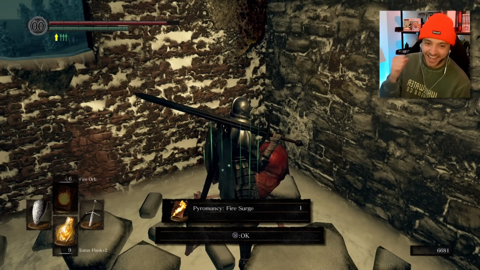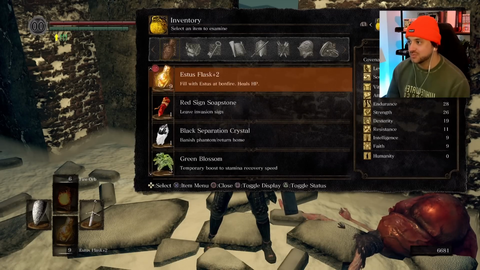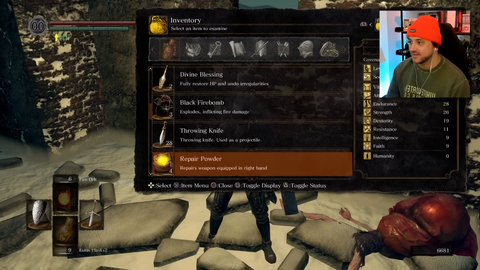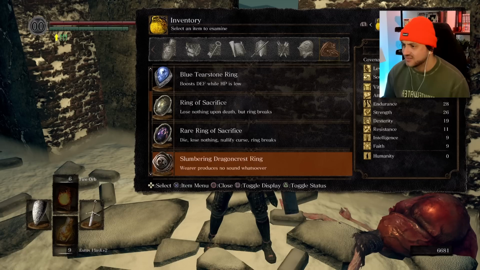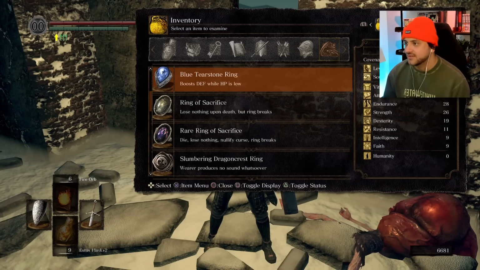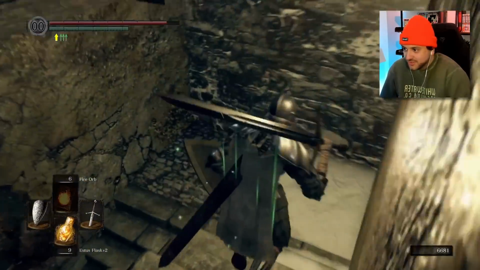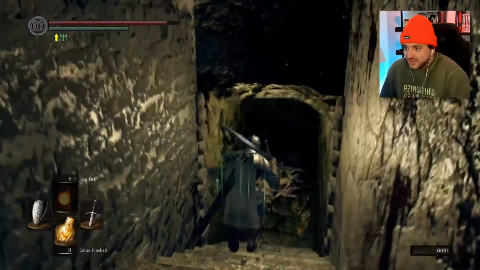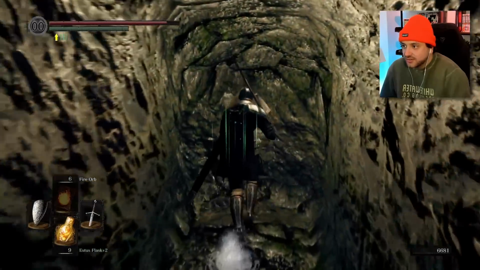Oh, yeah! It's sweet! Fire Surge Pyromancy. Dope, dope, dope. I'm gonna equip that at the next bonfire. But also, we got a ring that I wanted to check out. The ring of... what was it? Sacrifice. Lose nothing upon death, but ring breaks. Oh. Okay. That's not that fun. Alright, so I'm glad that we came up here. Holy shit, we ended up with a really cool Pyromancy. And I just want to check what's over this way. Nothing. Okay.